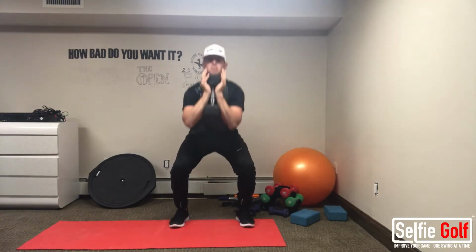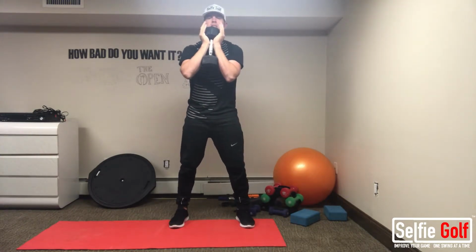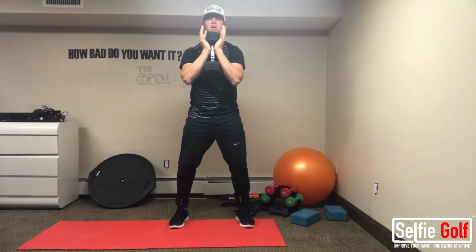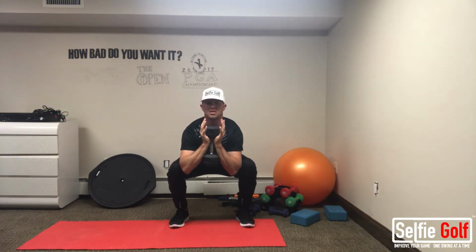So what I'm really doing is I'm making sure that my core is activated so I'm not swaying all over the place. And I'm also keeping the kettlebell out in front of my chest. I'm not letting it droop down. I'm also not lifting it up. Holding it out in front of our chest. We're going to go down. Elbows touch the knees.